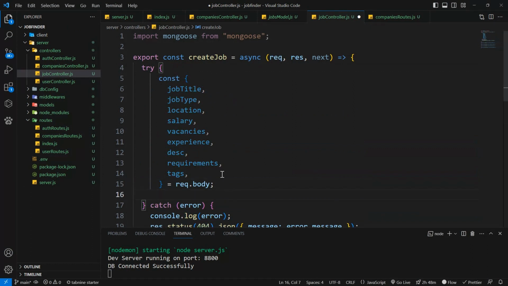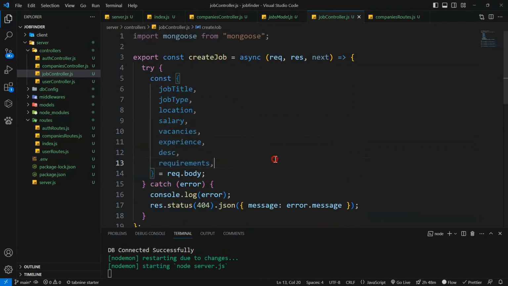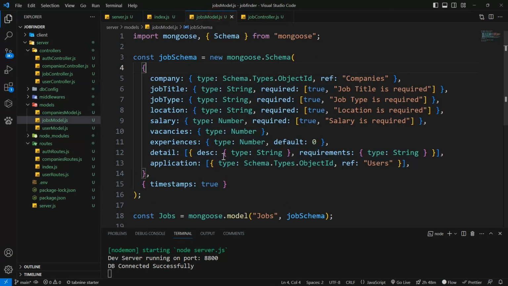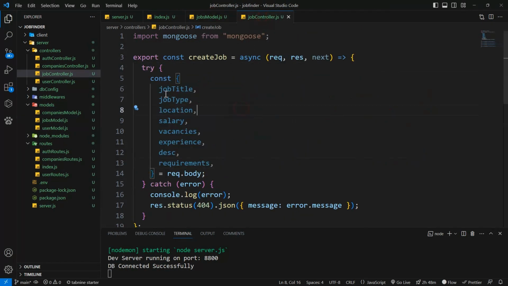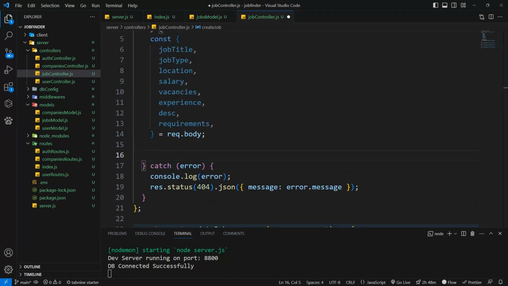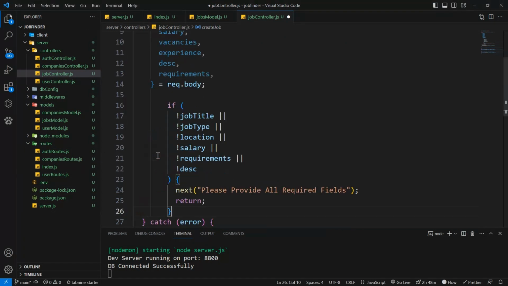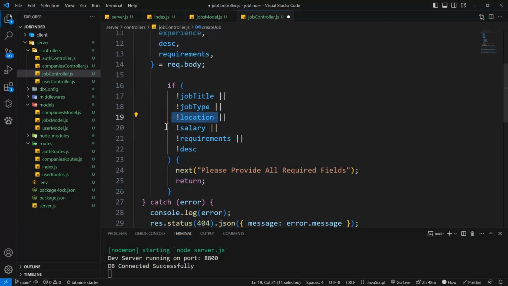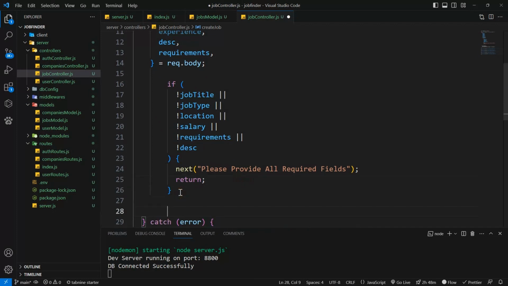So we'll get all of this from the user body, the request body, and this corresponds to all of the terms here. So we'll get all of this, and we need to validate it, make sure they all exist.